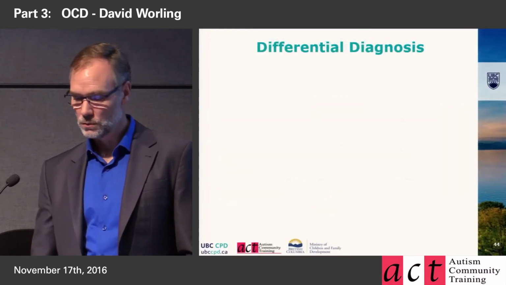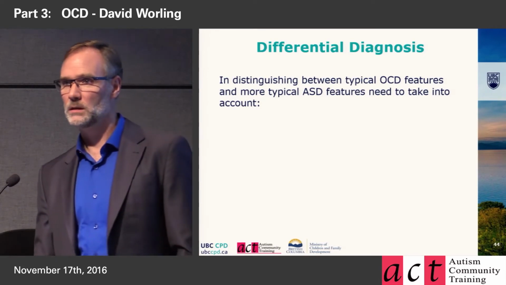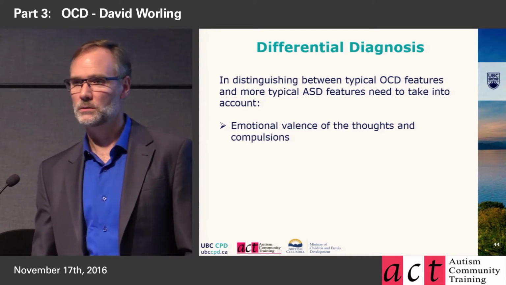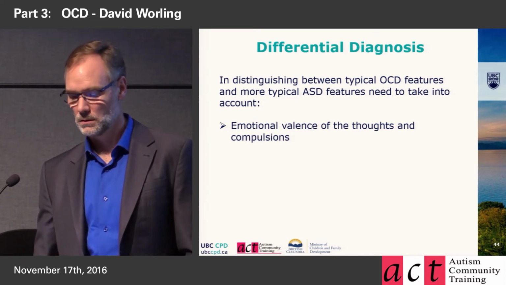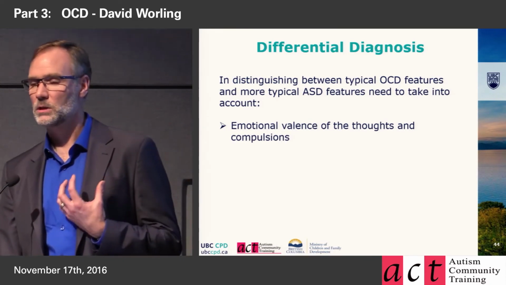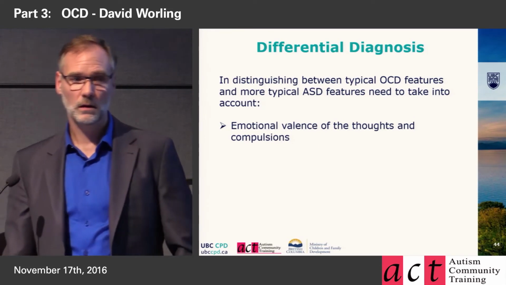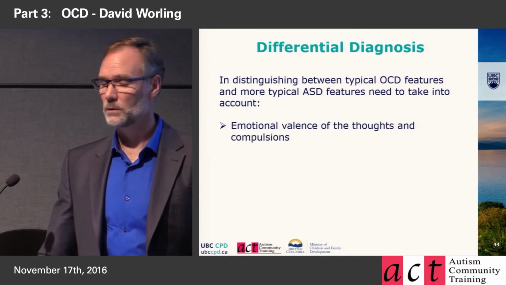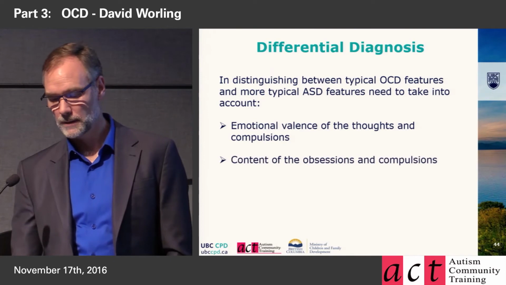So when we look at the two disorders, we need to look at three specific factors when making a differential diagnosis. One, we need to think about the emotional content, or valence, or the strength of the emotion associated with the obsessions and compulsions. If the individual is experiencing a huge amount of distress and anxiety while doing these compulsions, then automatically we want to consider OCD in addition to autism spectrum disorder. If they're enjoying it, if it seems to be pleasurable and reducing stress, we don't want to target that.